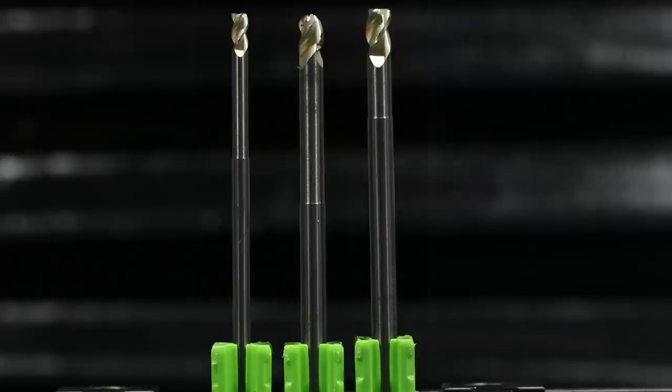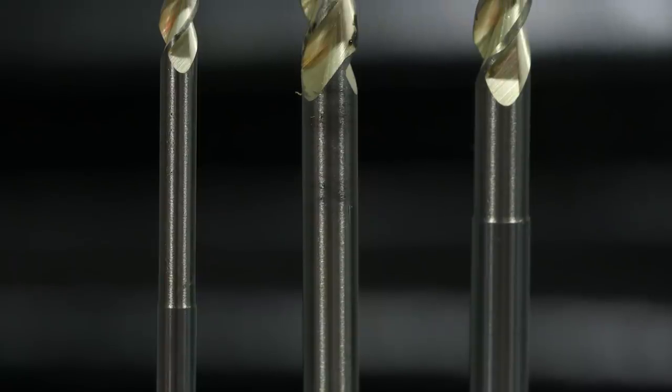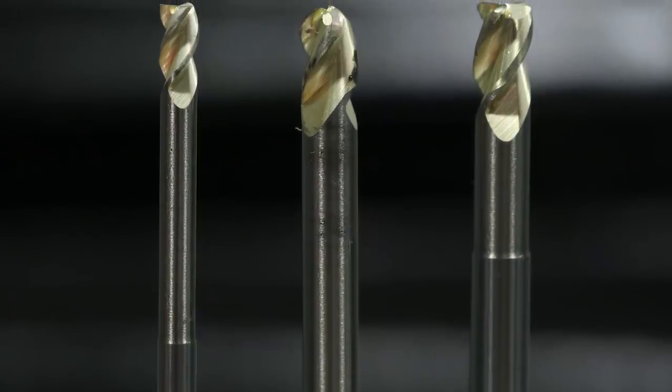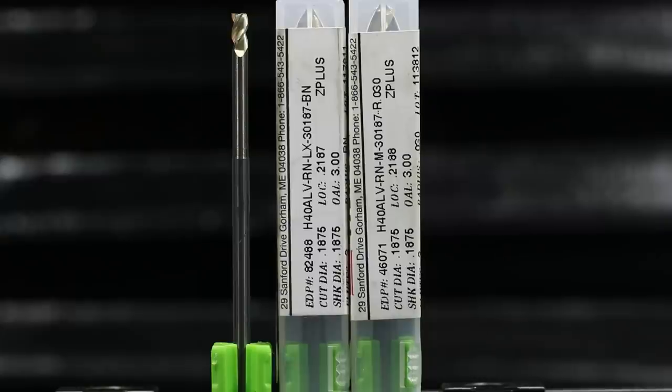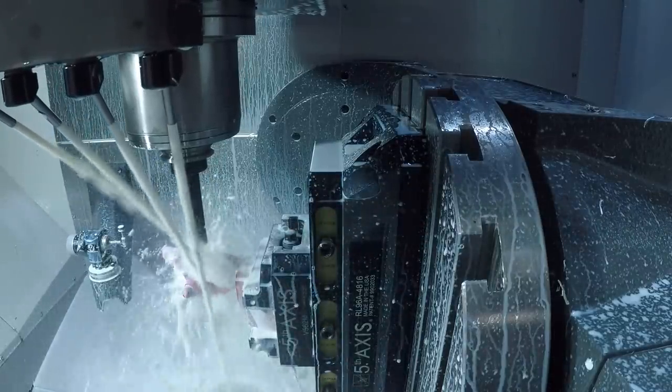Most of these were from Helical, so square, bullnose and ballnose, 3/16 and 1/8 inch, you know, solid carbide tooling where we just needed that abnormally long reach, but the relieved shank so that we could get in there with those steep and shallow and scallop toolpaths to do all this surfacing.